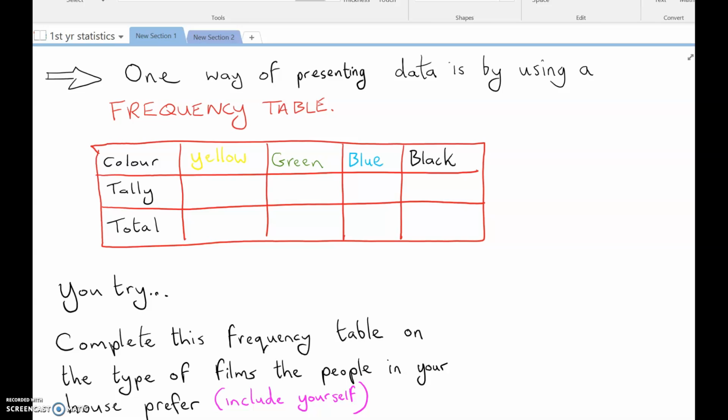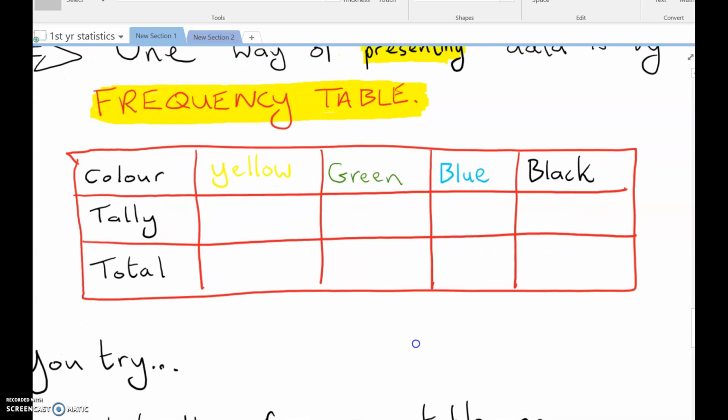In this video, we'll look at how people can present all the information they get after they ask for surveys, and how they present it in frequency tables. So in this video, we'll look at frequency tables. A frequency table is a way of presenting all of the information that you have been given, showing all of these statistics in an understandable way. Now I'll give you an example of a frequency table.